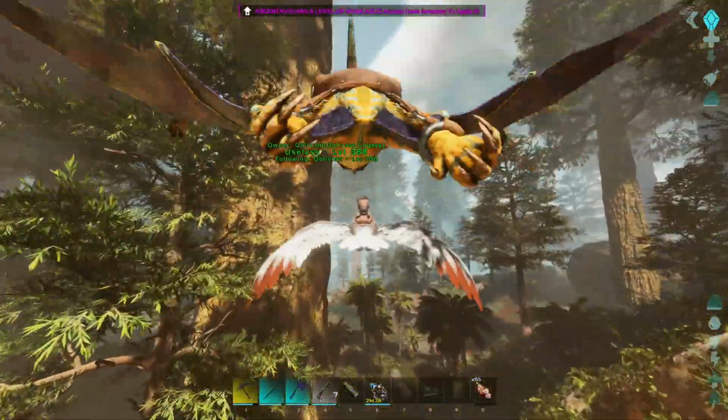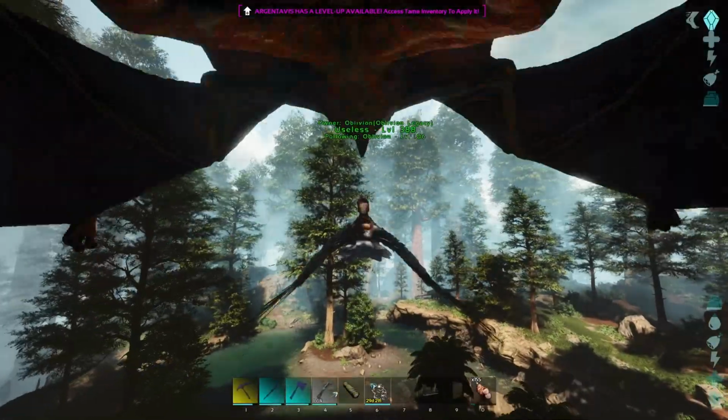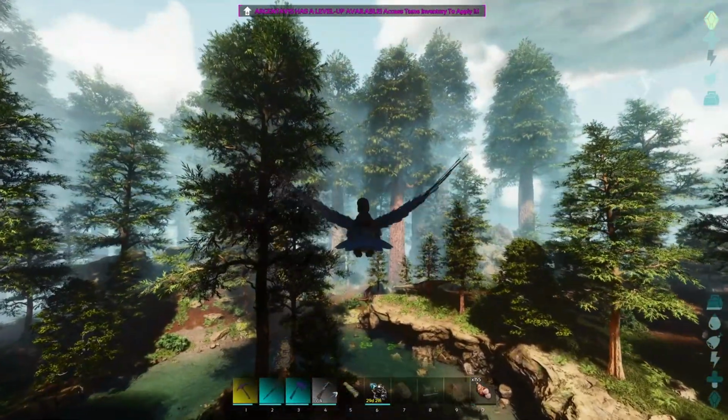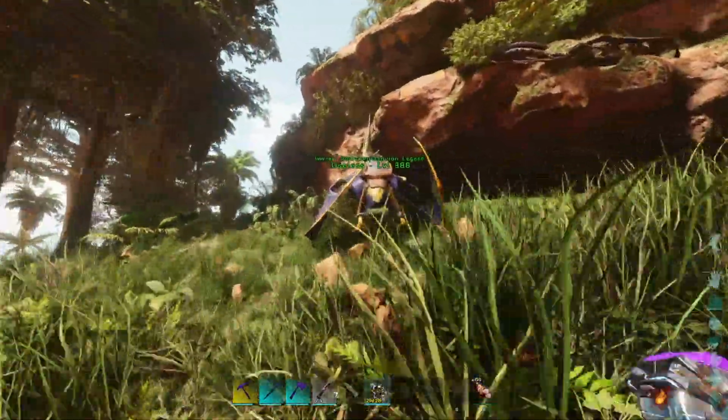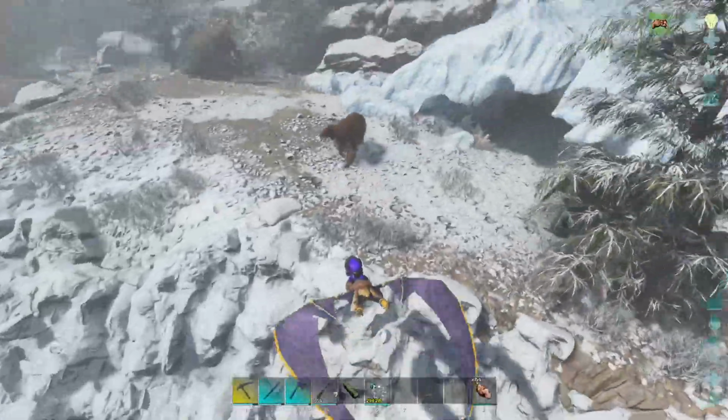Okay, let me get on these guys and take a little pit stop at home, repair my gear, and ignore the swamp cave for now. I'm gonna try a different one. All right, I got everything I need. I got my fur armor because I will be going to the snow biome and taking on a cave there.